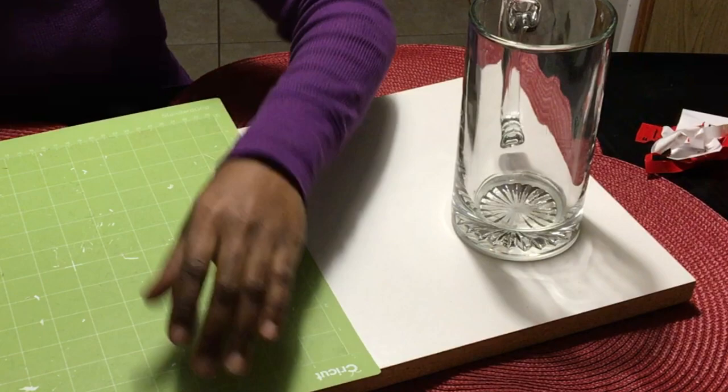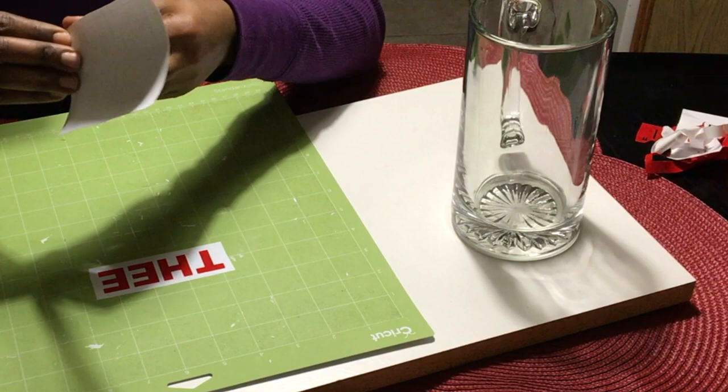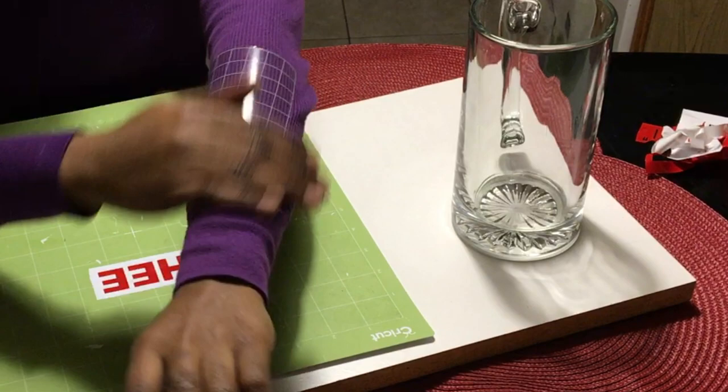Okay, so now I'm going to take the mat and lay the word that I'm going to put down first on top of the mat. Then I'm going to take this contact paper, and it's going to go over the word. But first, before I do that, you're going to see that I put it on my sleeve and I'm kind of de-stickifying it. I'm not sure if that's a word, but that's what I'm doing.